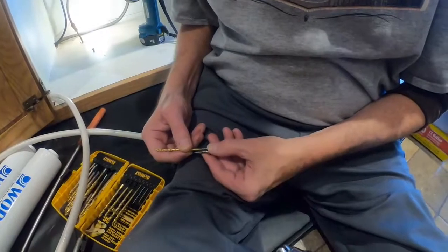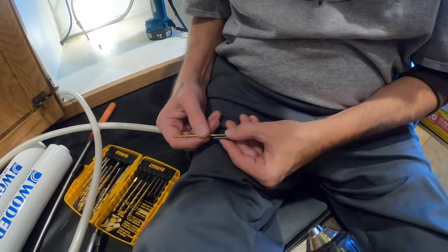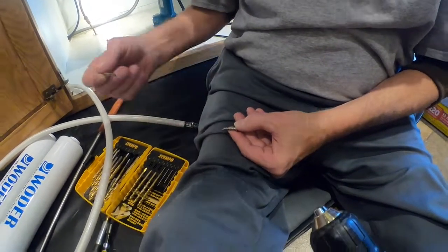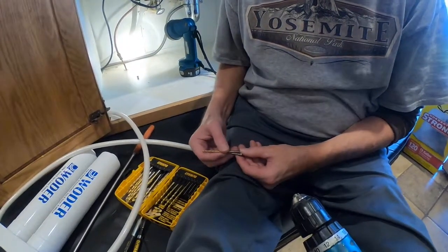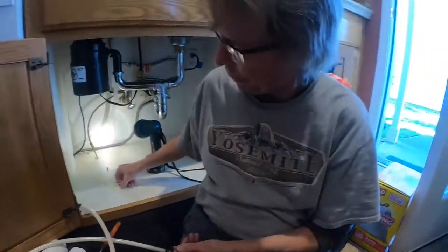Put the drill bit on top of the screw. Can you see the threads on each side? And does it hide the shaft of the screw? This does. So in this instance, I'm using an 1/8 inch. This will make the screw go in easier. It'll catch all the threads. Voila.